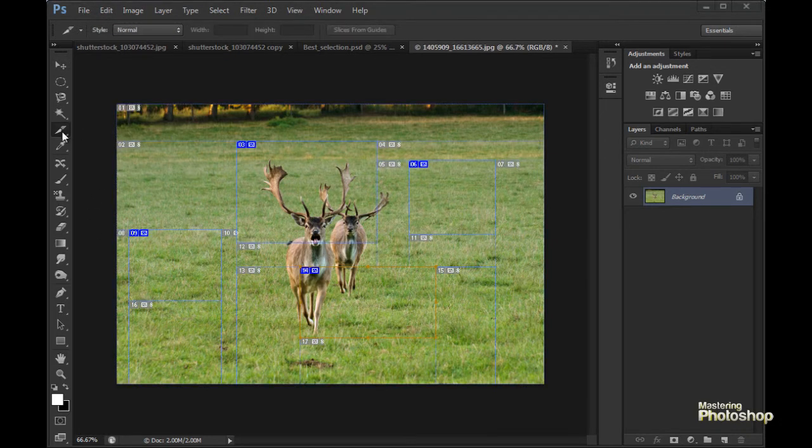So the next tool is the Slice tool, and as the name suggests, it can cut an image into slices. These slices are a requirement of web graphics design or interface design. I can also save individual slices. I can go to the Slice Select tool, select a particular slice, and save this piece of the image as an individual image.